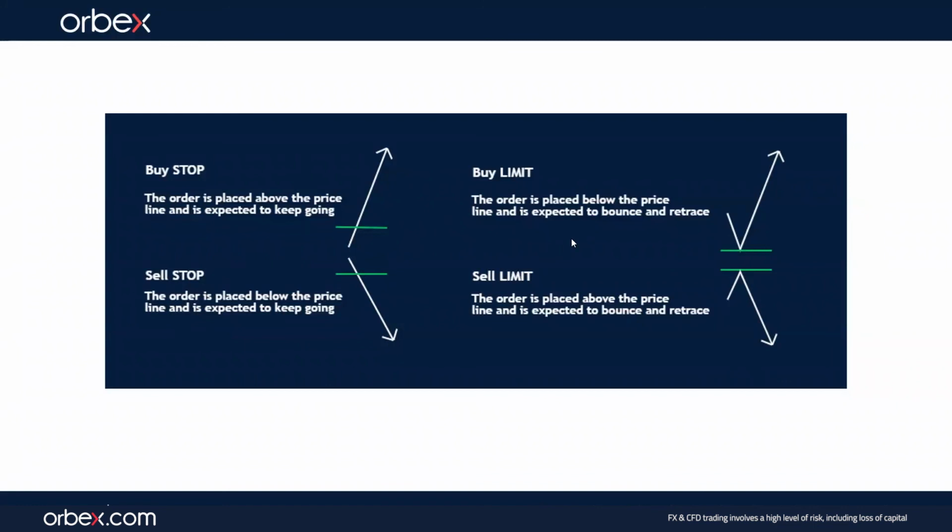For a buy limit, however, I'm expecting the market to move a little bit lower, hit my pending order, and start moving higher. And for sell limits, I'm expecting the market to move higher, hit my pending order target, and then open, and then start moving lower. However, the limits have to be in the opposite direction to the price that you're opening them.